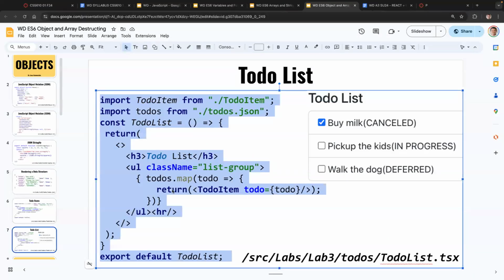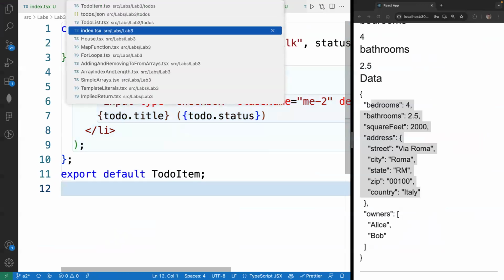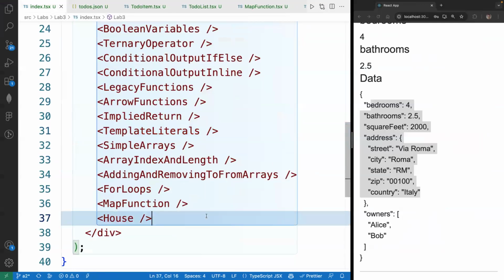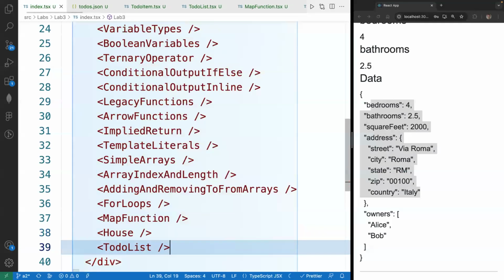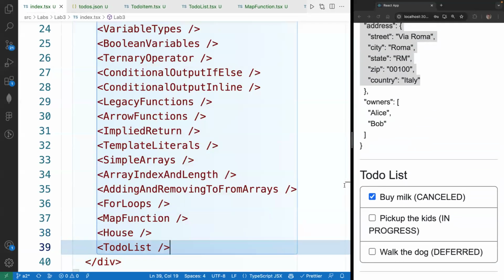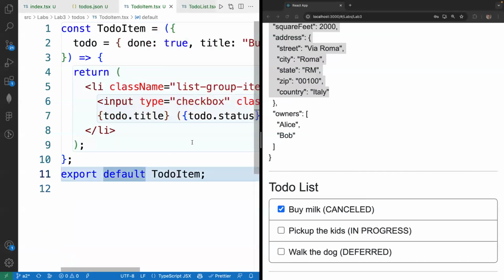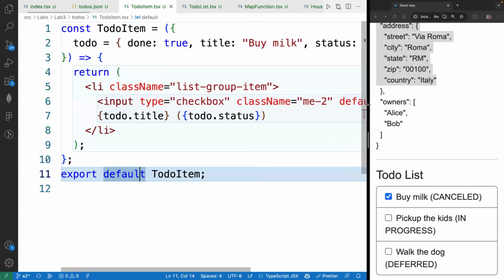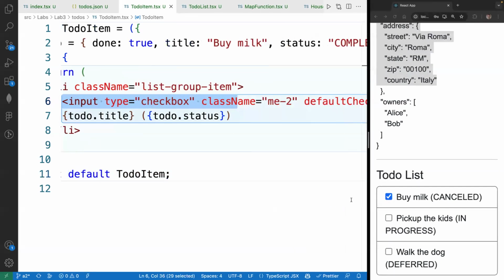So let's include the to-do list in the lab 3. So to-do list, like that, and there it is. I notice that it renders. Actually, much nicer than I thought, right? So the to-do item, notice what it's doing. It's rendering as a line item, but the line item contains an input field of type checkbox. There it is. See that?